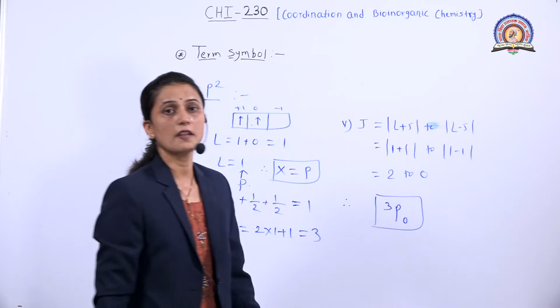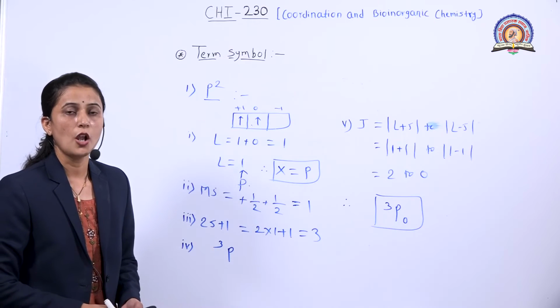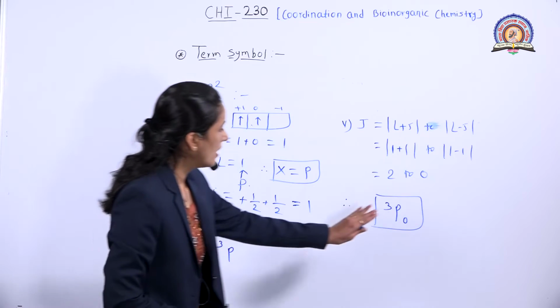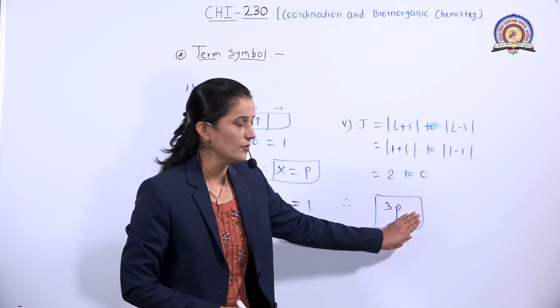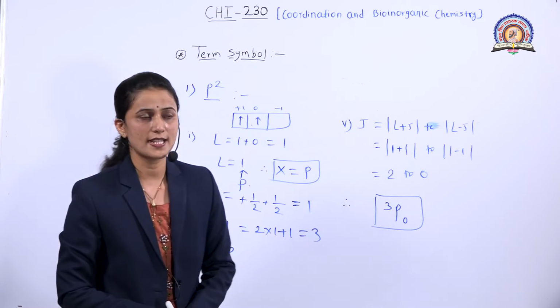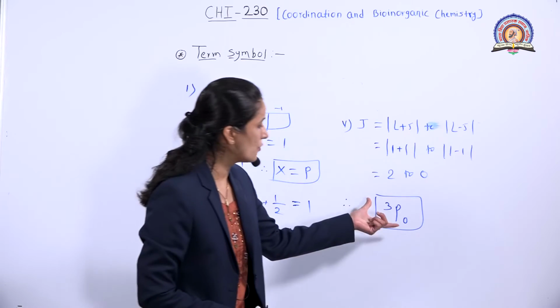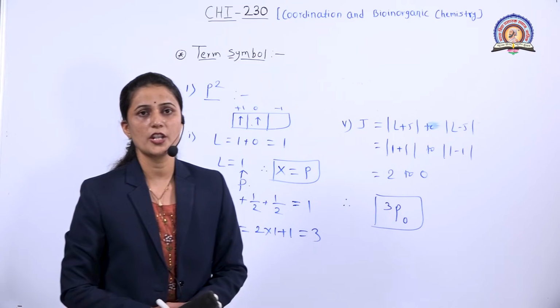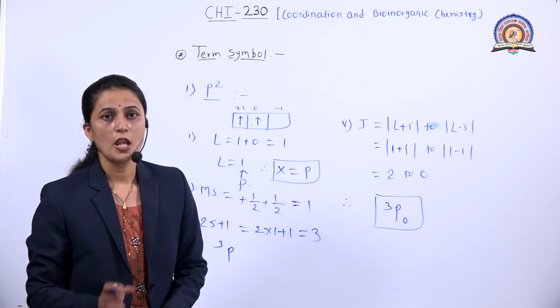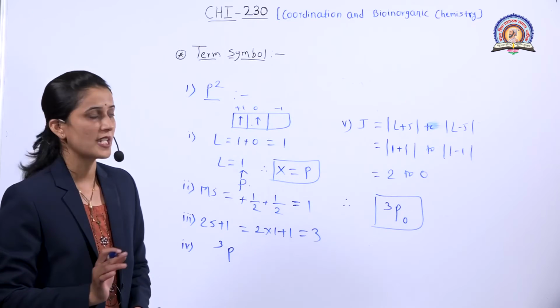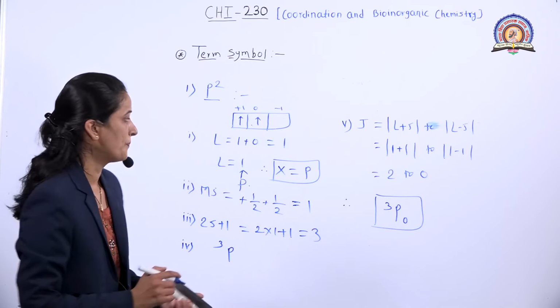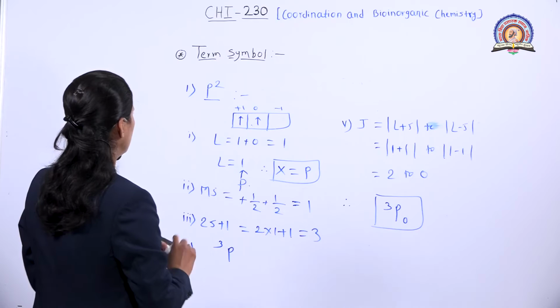This is nothing but our full spectroscopic symbol or GS term. If we hide the J value, then 3P is nothing but the RS term, and if we show all these values along with the spectroscopic notation, this is the GS term or FSS term, that is full spectroscopic symbol. Okay, let's see the next example.